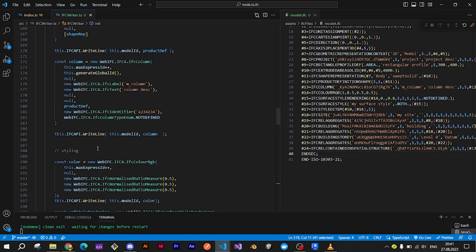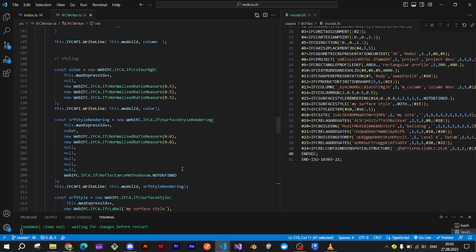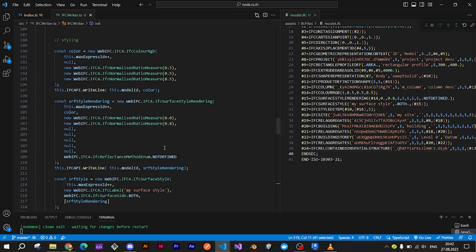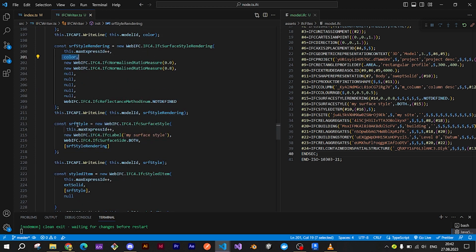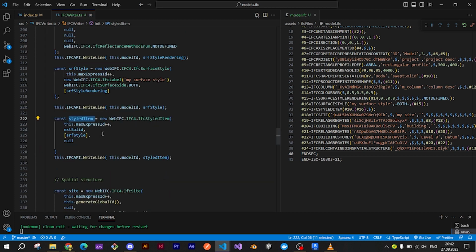So I'm going to leave this in GitHub in order for you to be able to see everything and experiment for yourself. So this is the styling, this is the color. There you go, it goes into the surface rendering, which goes into the surface style, which goes into the styled element, and of course write all these lines and save them.